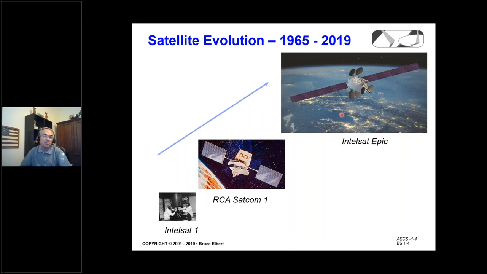So the industry figured out how to cram more capacity onto a given satellite, and that was through the use of multiple spot beams. Here we see a picture of Intelsat EPIC, which was launched around 2017, I think, at this point. It's a series of what are called high throughput satellites, or HTS. So a lot of capacity is appearing in the HTS domain, multiple spot beams, very much targeted at broadband two-way interactive communications. These are very large platforms, power levels up to 20 kilowatts.